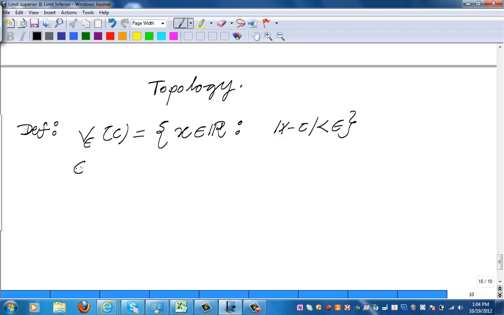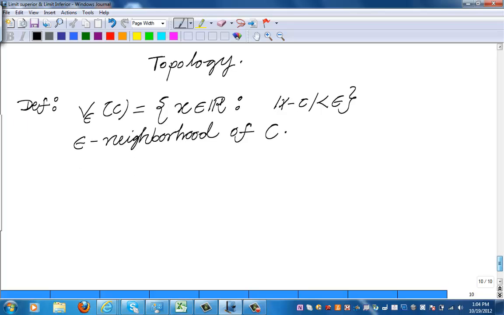And this is called the epsilon neighborhood of the number c. So here c is a real number. This is just an open interval centered at c. What's the length of that open interval? The length is 2 times epsilon, right? You have an interval from c minus epsilon to c plus epsilon. So it's an open interval centered at c of length 2 epsilon.